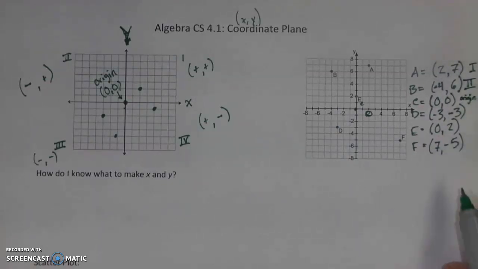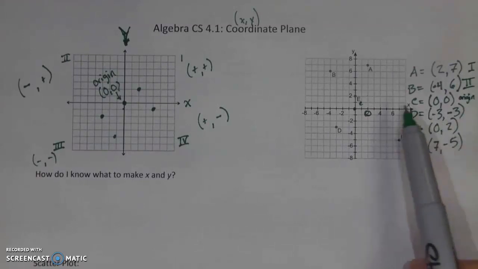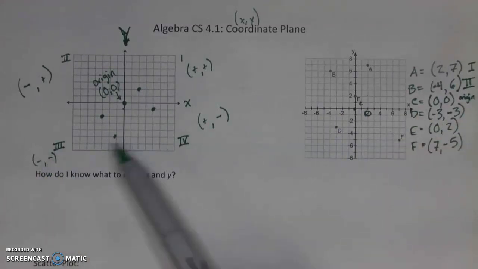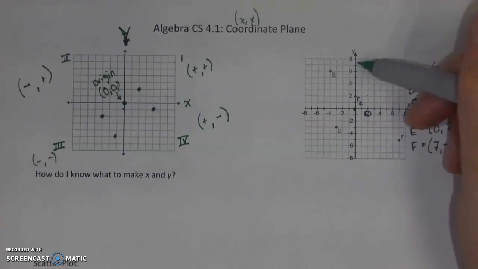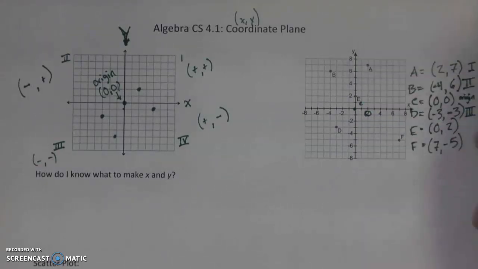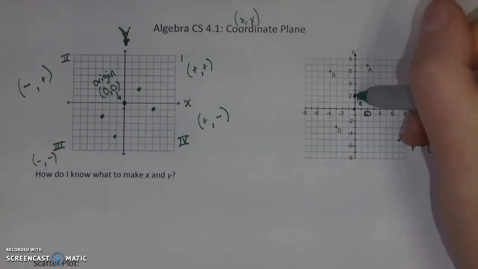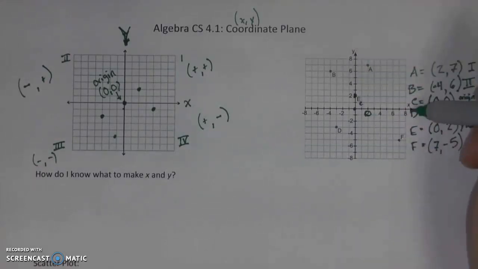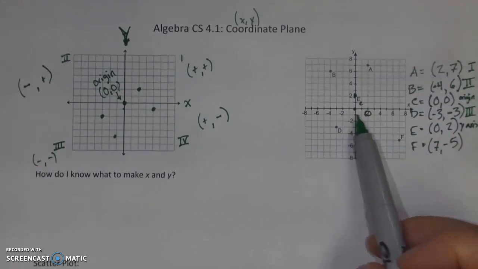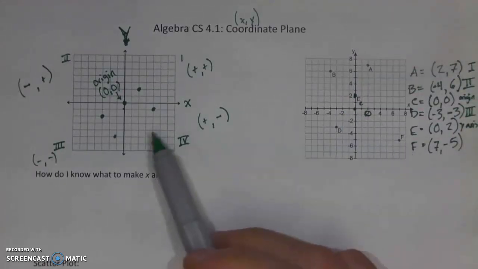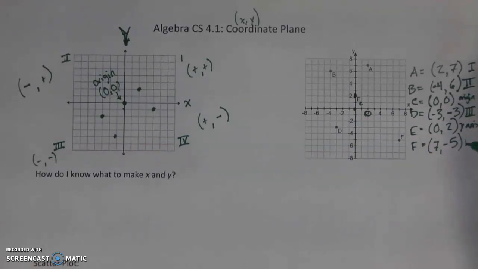It's not in a quadrant, it's overlapping. If I'm at negative, negative, well, that's quadrant 3. In fact, you can see it's in quadrant 3. Remember, either way works. 0, 2 is not in a quadrant. What it is, it's on the y-axis. And I know it's on the y-axis because you can see it literally sitting on the y-axis and not on the x-axis, of course. And last but not least, I've got a positive, negative, which you can see then is in the 4th quadrant. So those are the key elements of a coordinate plane.